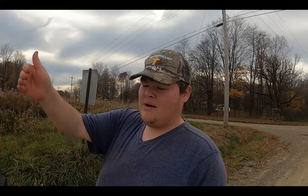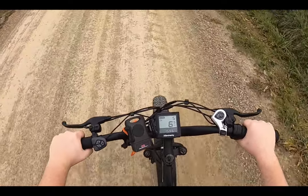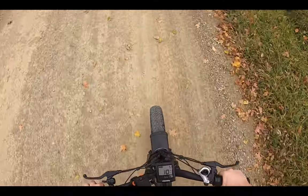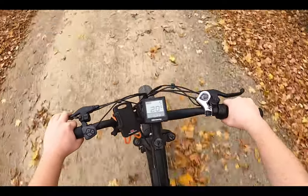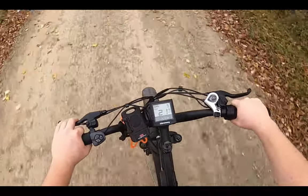Quick voiceover: I just want to clarify that I decided to redo some things down the road a little bit more, so that's why it cuts to the next clip. The camera may turn a little bit — this hat's brim isn't thick enough for the clamp. It's going to be a little windy because I'm going to be doing about 27 to 28 miles an hour. I'm going to stand up and press on the shocks right now — they're perfectly fine. We're going to go down through these leaves and gravel.